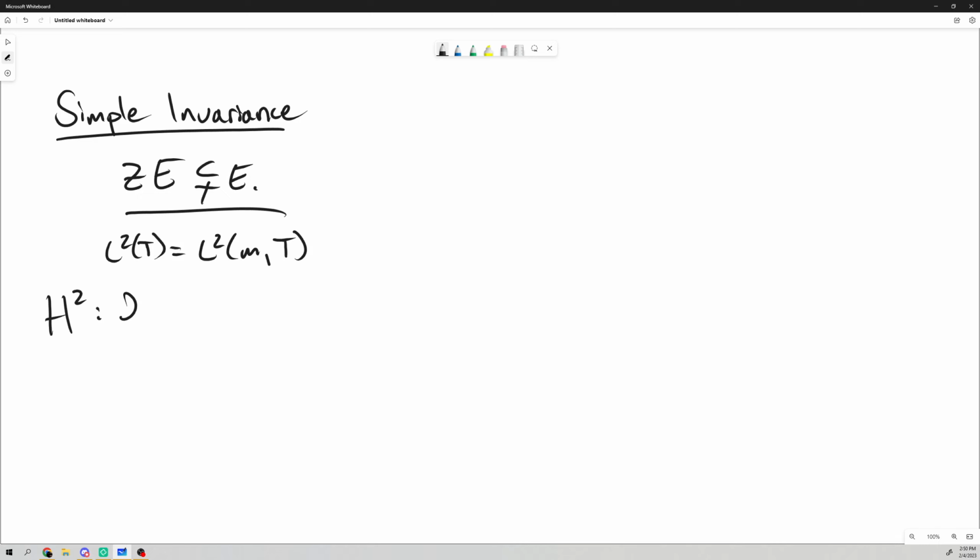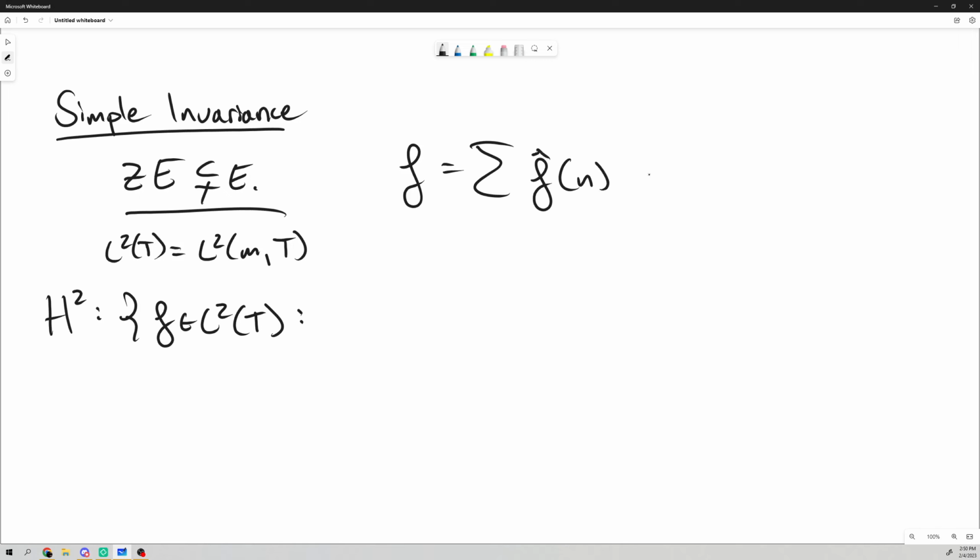So Hardy space here, what is Hardy space? That's just going to be f in L2(T) such that if I write f as its power series expansion, the sum from 0 to infinity, okay. Because if f is holomorphic, we can do this. We can write its power series expansion. This is specifically, and this should actually be negative infinity. Excuse me, negative infinity.